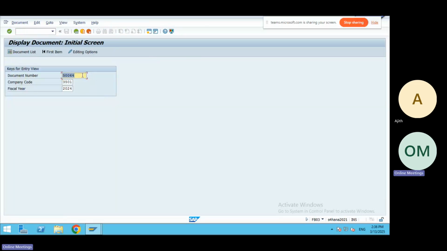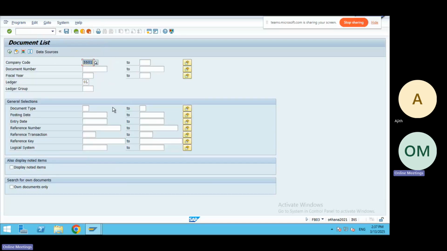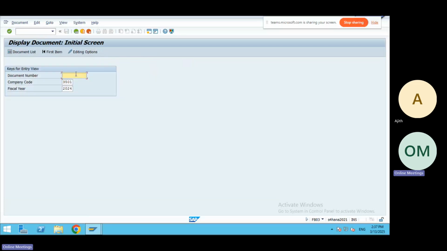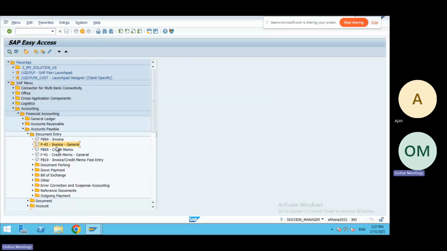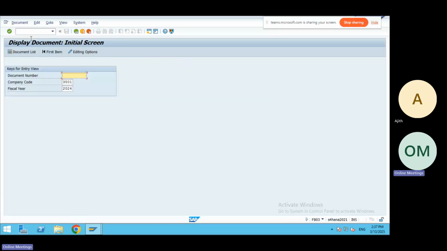In that case, you remove this first and go to the document list. You can see the list of documents. Here you have to put the document number. Or if you don't remember the document number, let's see.